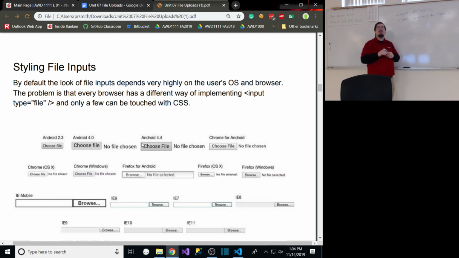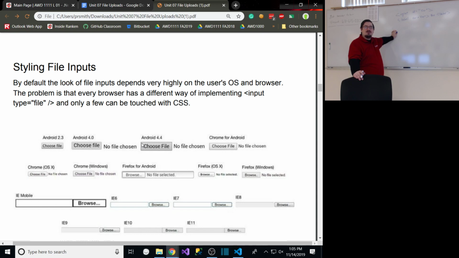Hidden attribute? What do you mean? There's a hidden attribute. Okay, is that in CSS? No, there is no hidden true. The hidden class for Bootstrap?